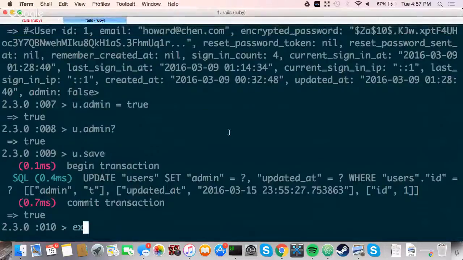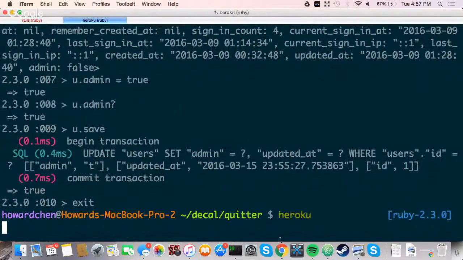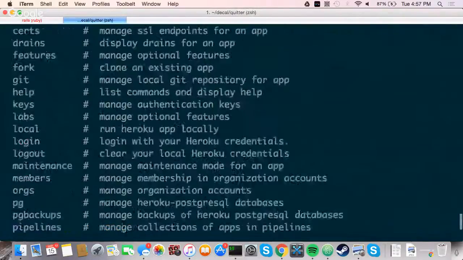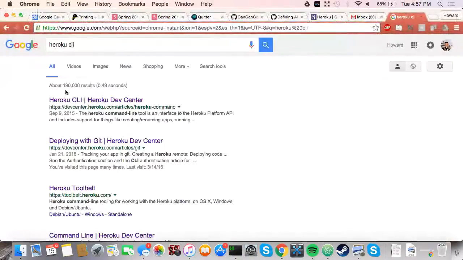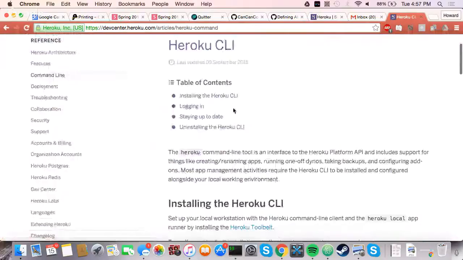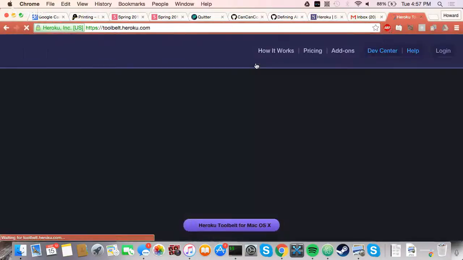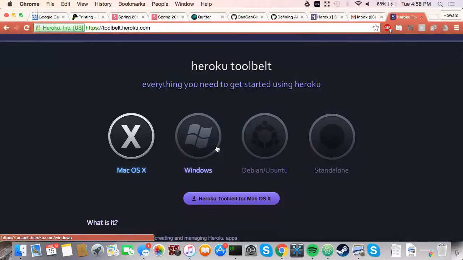But if you would like to follow along, what you should download is the Heroku tool belt. It's a command line command called heroku, and to get it you just look for Heroku CLI, and they'll give you instructions on how to install it. Basically, there's an installer that you download. If you use the Windows VM, you don't have a UI to open your browser in the VM. But what you can do is install the Heroku tool belt on your Windows computer, edit your code and do all your testing on your VM, but just make deployments off your main operating system.